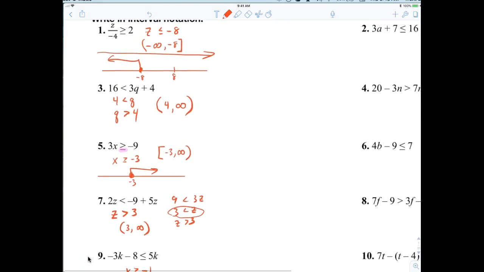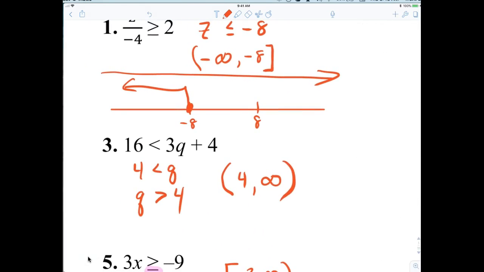Okay. So, again, really, really important. Listen carefully to me now. Super important. You always read numbers from left to right, correct? So think about it this way. If you're greater than, you're going to start at a number and go to infinity. If you're less than, you're going to start at -infinity and go to wherever you started. Does that make sense? Right?